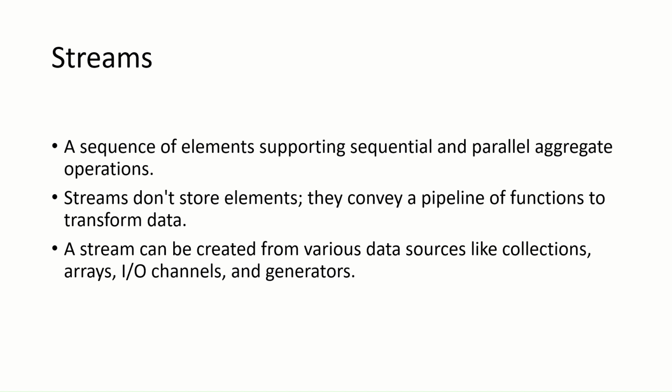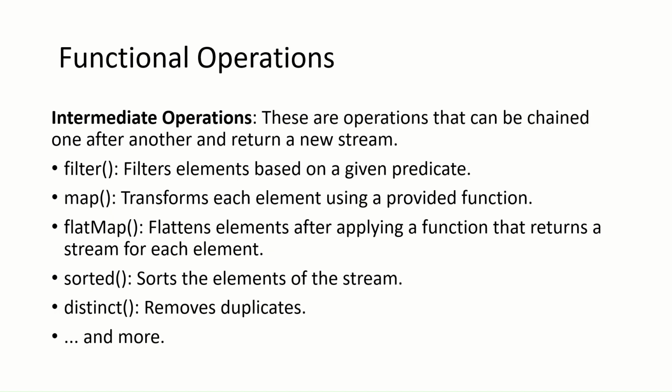Now let me go to the next slide and discuss the functional operations in streams. When you have an interview related to Java or Spring Boot, and if they ask about Java 8, they will come to this question of the Stream API. And they will ask you about the functional operations in the stream as well. Like they will ask about the intermediate operation. What do you mean by intermediate operation? And what do you mean by terminal operation? So intermediate operation and terminal operation are called functional operations. And we are going to discuss them one by one through examples as well.